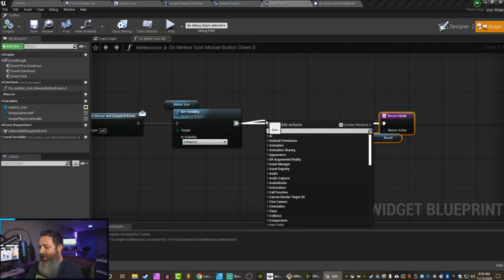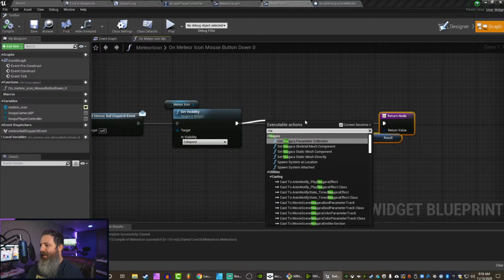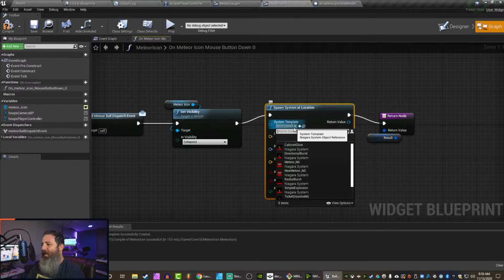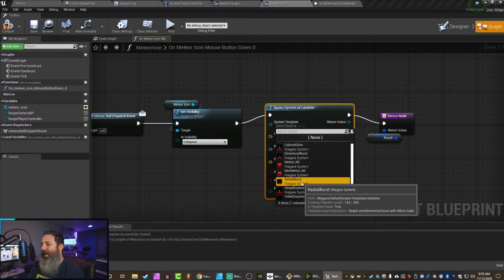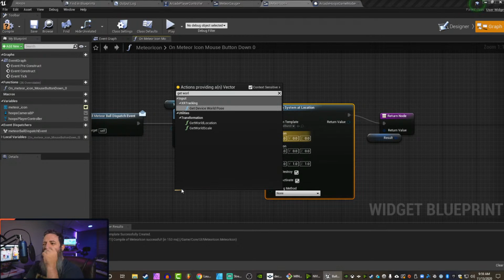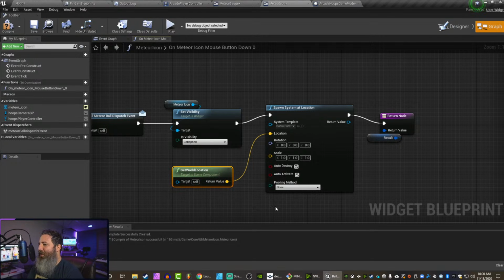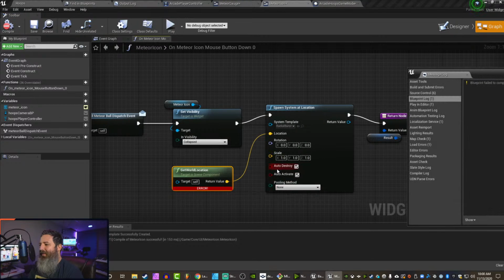So let's just make one. Particle system, Niagara spawn system at location. Now radial burst, something just as a placeholder. And the location is... ooh, this is tough. I don't know. I'm thinking because it's in 2D space, let's just see what happens. Yeah, that's what I thought. That doesn't make sense.